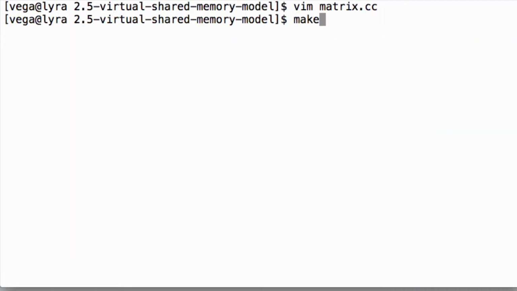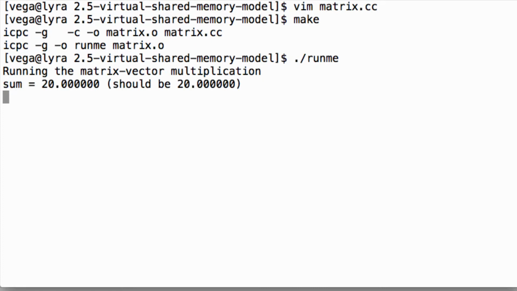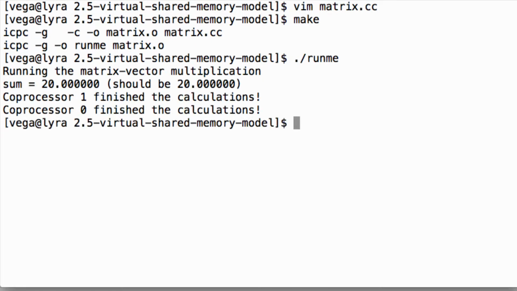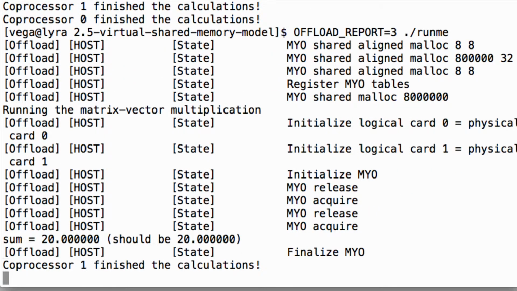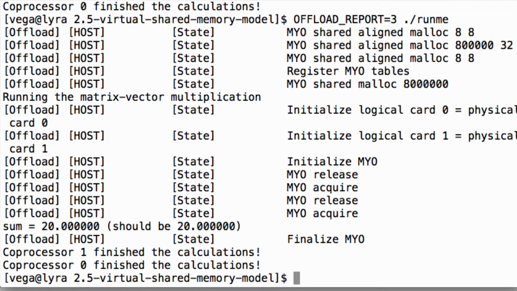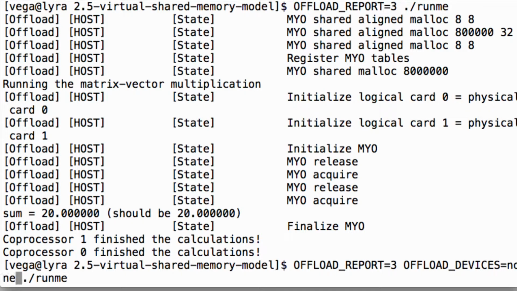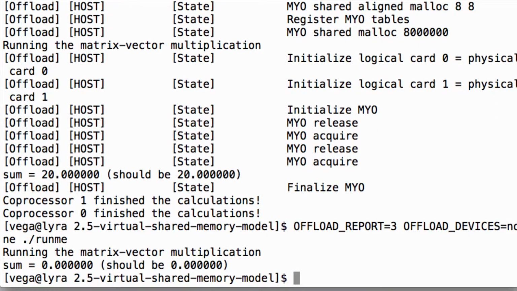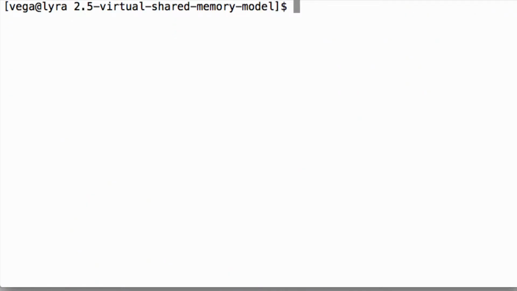When we compile and run the code, we see that we get the correct result and that in fact both coprocessor 0 and 1 received work. Note here that the print statements are not printed in order. The standard output buffers on the coprocessors are not automatically flushed until the end. Now, although the work was carried out on both coprocessors, the offloads were not concurrent. _Cilk_offload is a blocking call, so coprocessor 1 did not get work until coprocessor 0 finished its workload.